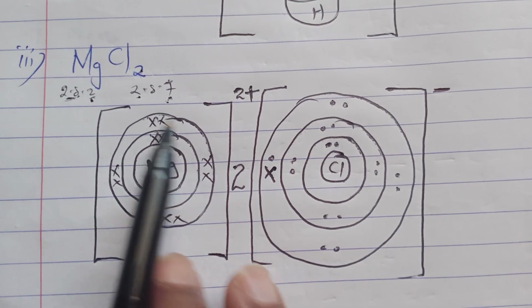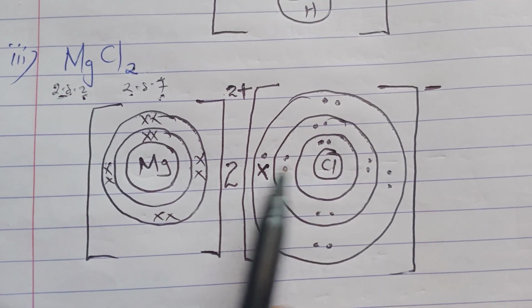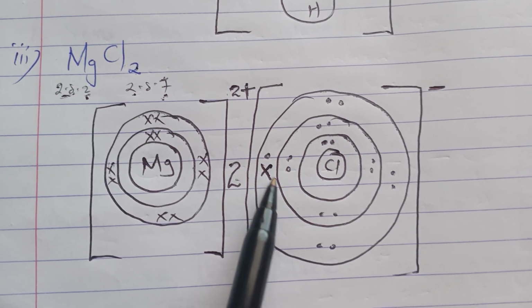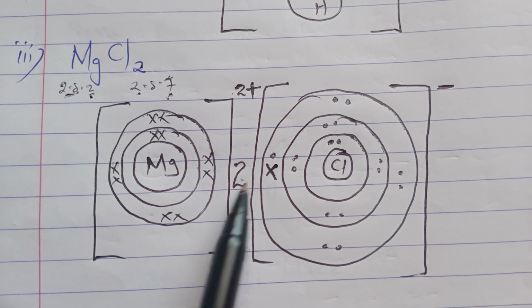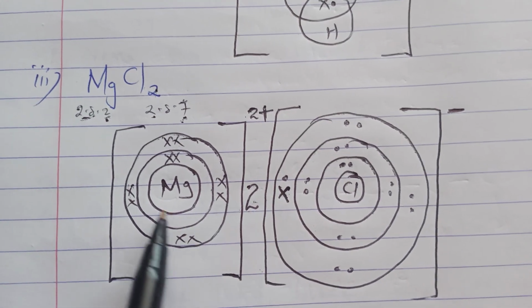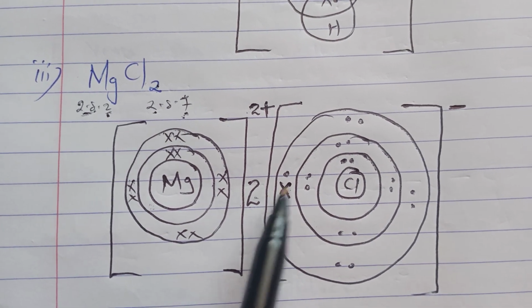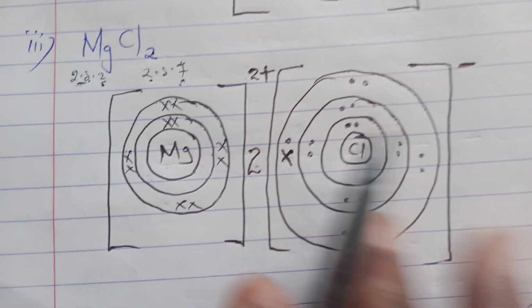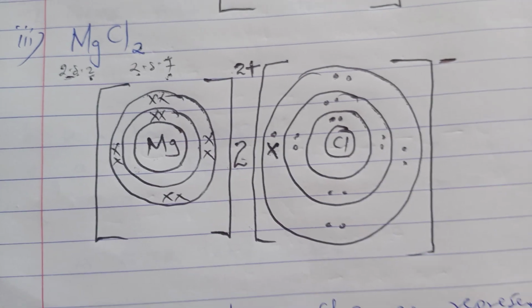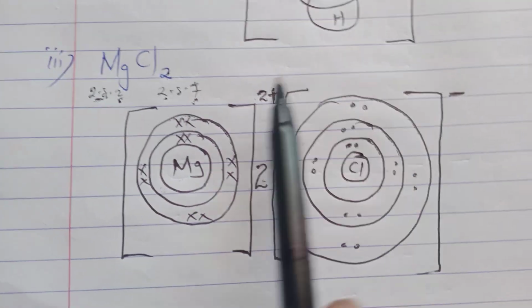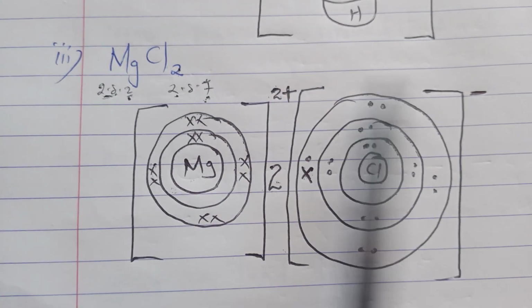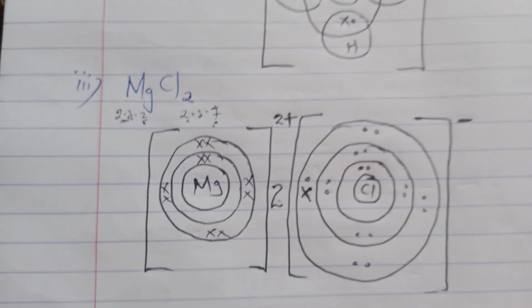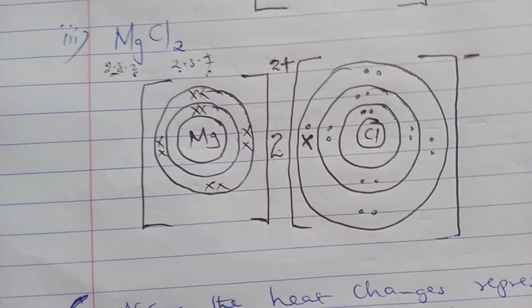So magnesium, 2 energy levels, 2 plus. Chlorine, there's a 2 before, and then now you are there. So these are the 2. So the 2 means the 2 electrons. This X here, 2 electrons that are coming from magnesium, accepted by chlorine to give us what? Magnesium chloride. And this is the ionic bonding that you're talking about. It's ionic bonding, or what we call electrovalent bonds.